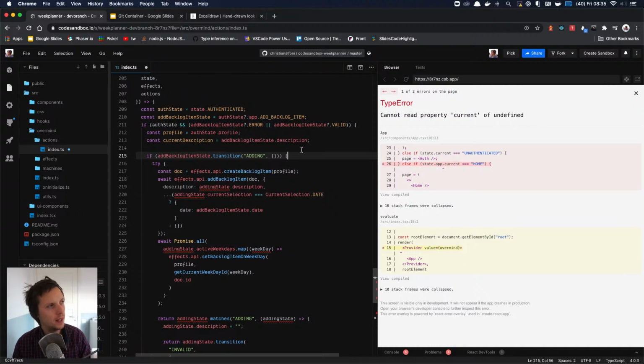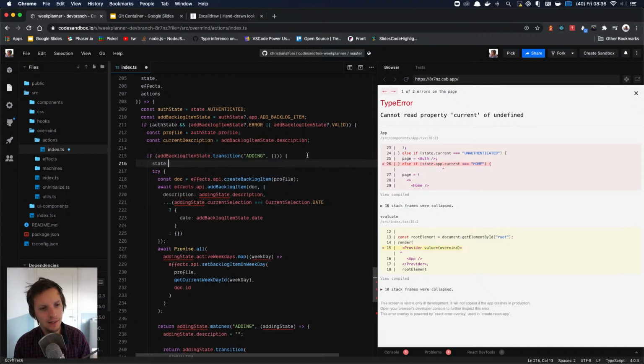Yeah, so this one I guess is interesting. This is where we don't really take into account our change. This is where it is not ideal because we just transitioned into adding. So we actually know that we are in the adding state, but pointing to state, for example add backlog item state, this still doesn't know if we're adding, right?